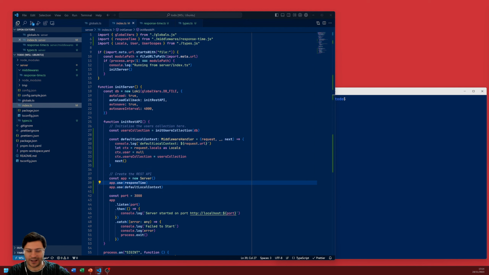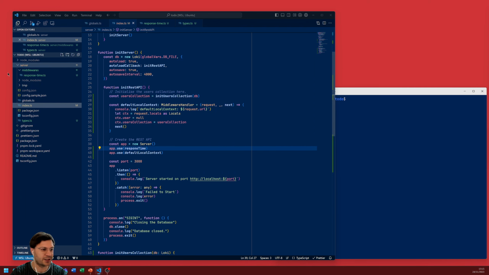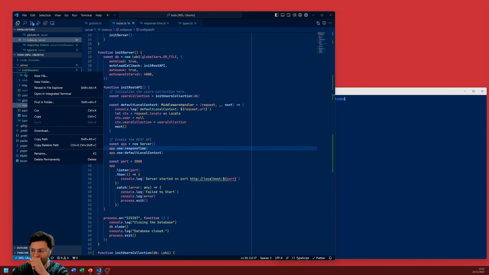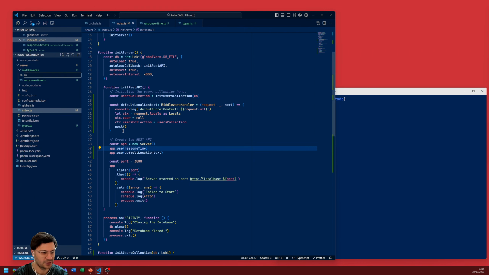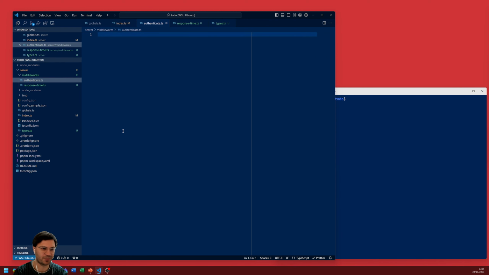Okay, the next middleware then is maybe to do some authentication. So the request might come in with a JSON web token that we might want to decode. So let's have a look. So what we want to do is then create first of all, an authenticate middleware. Authenticate is just to say, is the JSON Web Token a valid token to be accepted by our application.